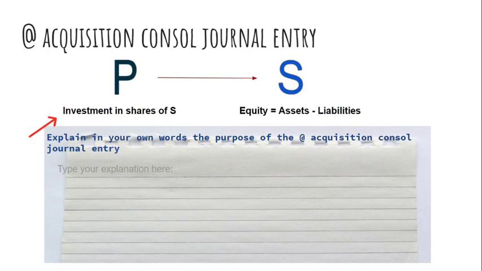or even revaluation surplus. What I want you to do now, before you listen to the rest of the explanation, is just think about the at acquisition journal entry that you did in first year and try and explain in your own words the purpose behind the at acquisition journal entry. Because as I've said before, if you understand what you want to achieve with the at acquisition journal entry, it becomes easier to understand it and to remember it.